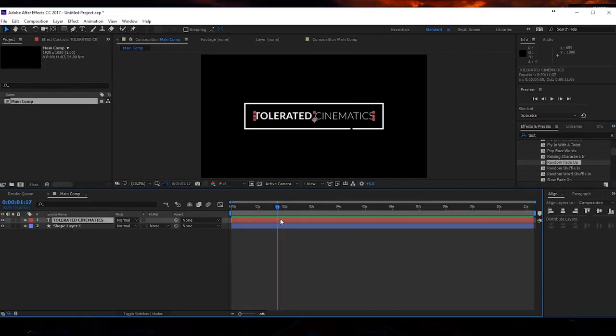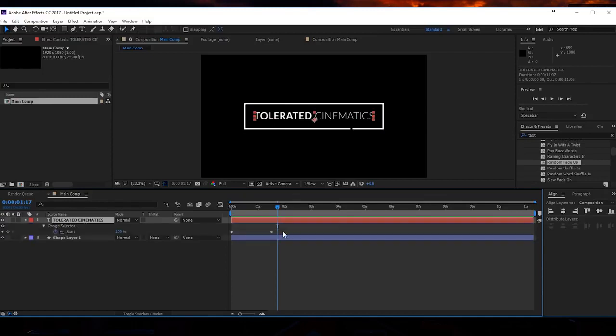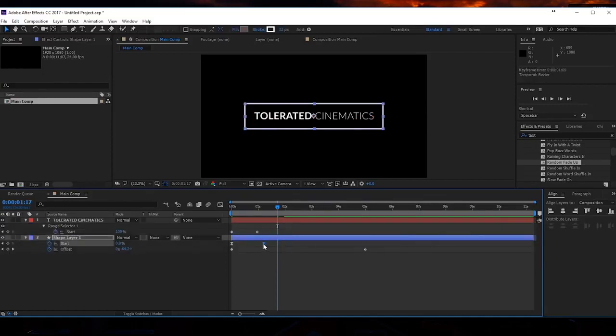It can be a little bit faster, so I will press U on the keyboard while this layer is selected. Just move this to 1 second. Also for the shape, I'm going to move this a little bit faster. So now we have something like this. Our text pops up randomly and our mask gets made, which is pretty cool.